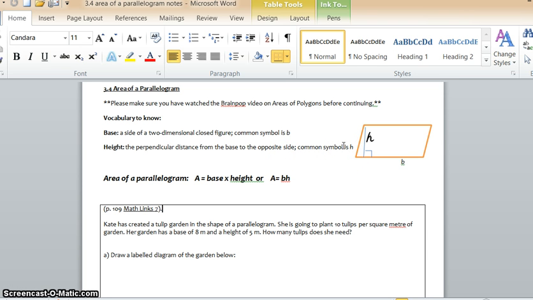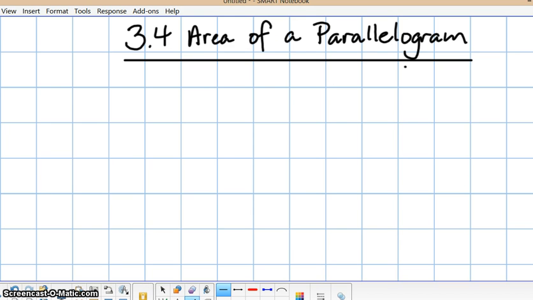Now in the past, when we've calculated the area of a rectangle, we've referred to length times width. To keep things consistent, we'll refer to base and height now. The area of a parallelogram, the formula, is A equals base times height, or A equals B times H. Now, we'll go back to the graph sheet so you understand why it's base and height when you're calculating the area of a parallelogram.